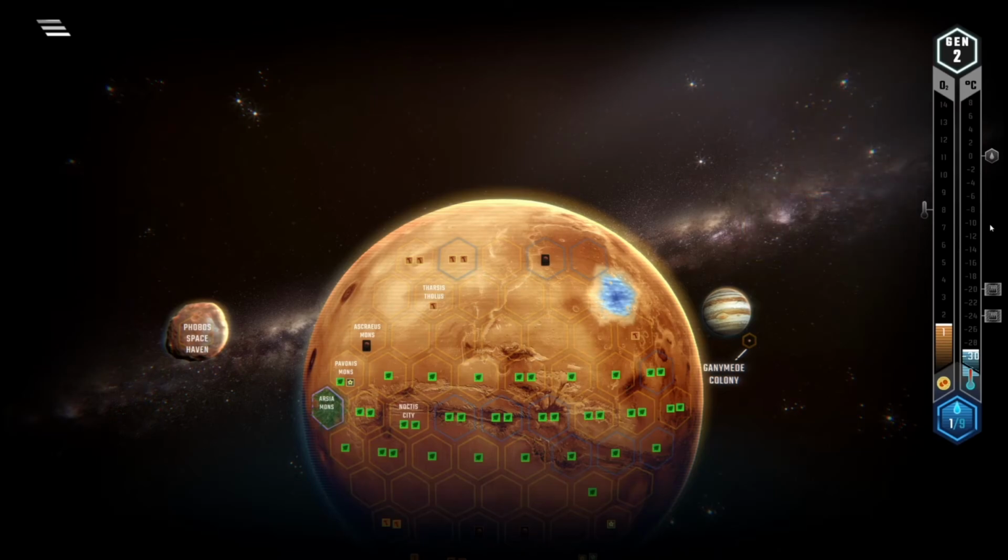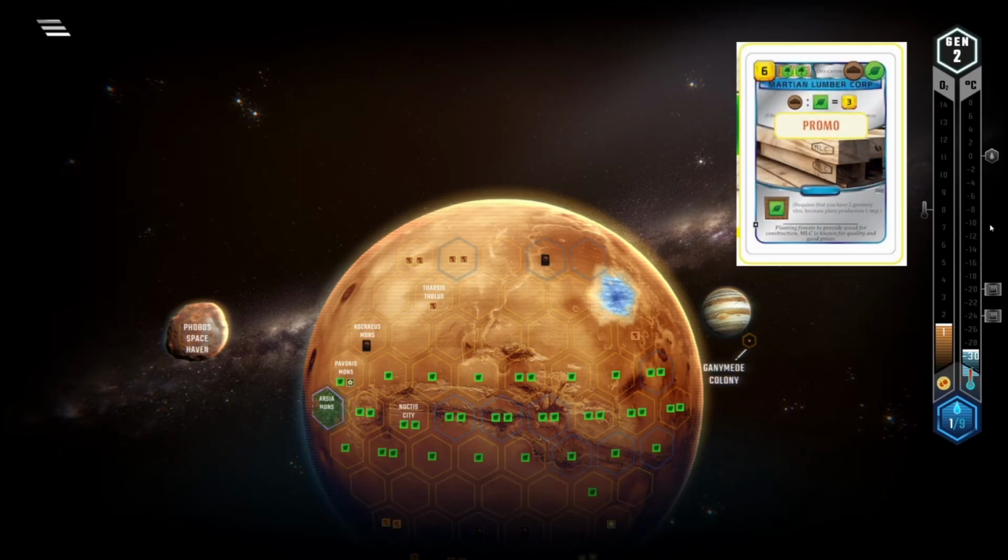Why don't we build houses out of wood on Mars? Well, Martian Lumber Corp lets you do that. The 6 MC building and plant tech that requires you to have 2 greeneries, which is quite difficult in the early game. For playing it, you get 1 plant prod and the option to use 1 plant as 3 MC when paying for building tags. First of all, 1 plant prod as well as a building tag and a plant tag are great value for 6 MC, if it wasn't for the requirement though.